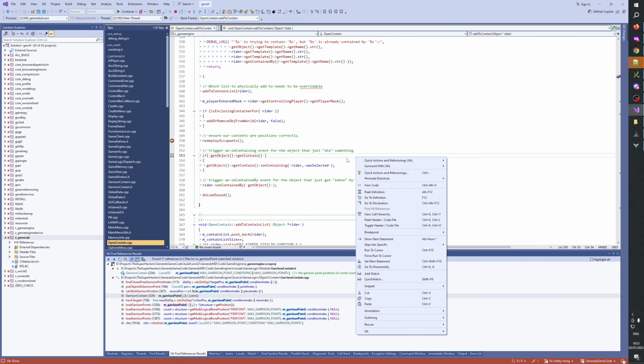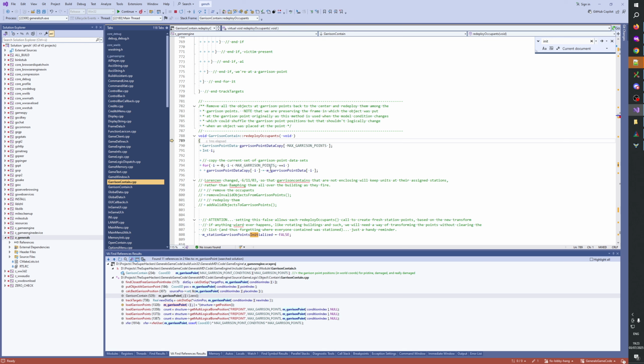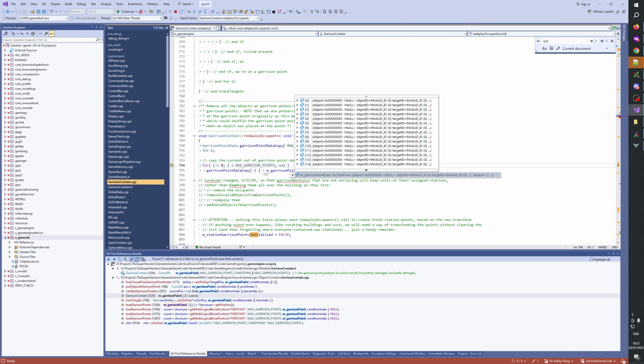Okay, so we put them in there, and then we step in here, and so garrison data, they should all be at 0, right? Let me see.